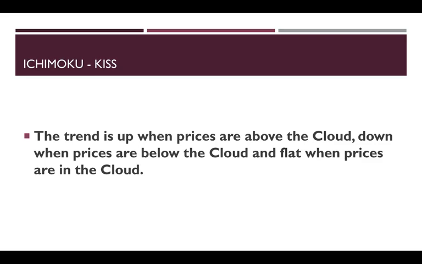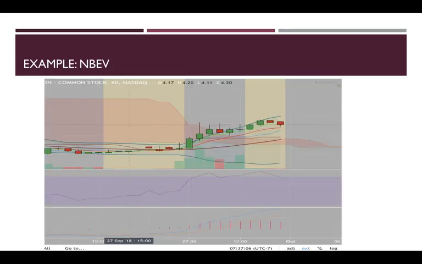So let me show you how I use the cloud in the NBEV trade. As you can see here, NBEV was underneath this thick part of the cloud. This is the 1 hour chart, and it was banging right up against it because this is resistance. It has to wait for a thin part of the cloud, and excuse my jargon because I'm sure there are more technical words, but the thin part to actually get through and break resistance. So it scooted around this cloud for hours, over a day and a couple of pre-market and after hour periods, before it could get to this thin part and clear out.